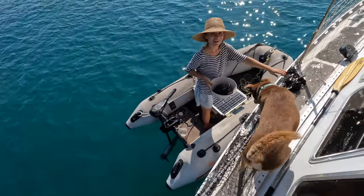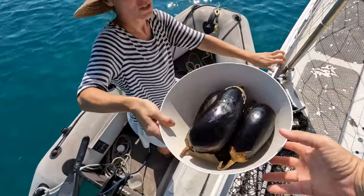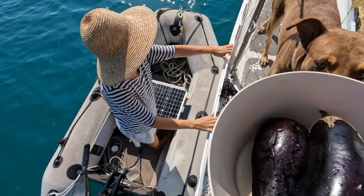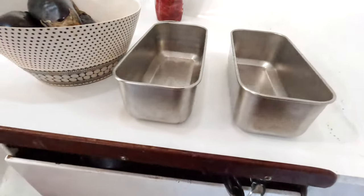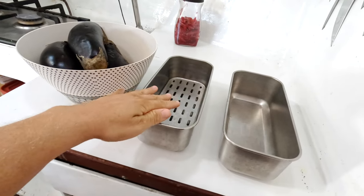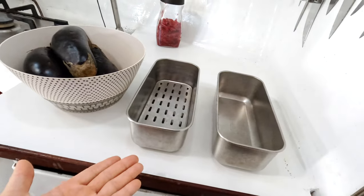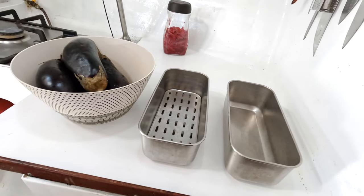Good morning! Hi! Choco, get out of the way. So let her come up. I think I just gave this to you. Sure. These are the pans, and these are little pieces to keep whatever you're cooking off the bottom so it doesn't burn, because you can actually burn stuff in this oven.